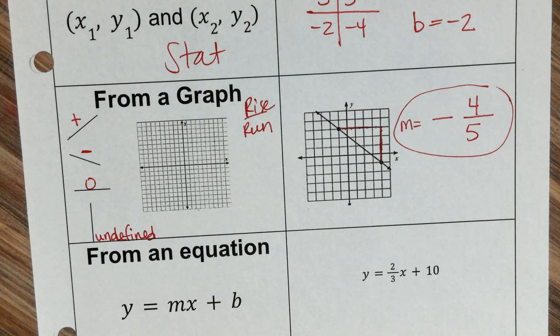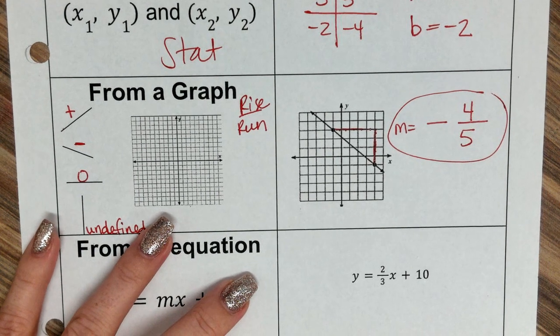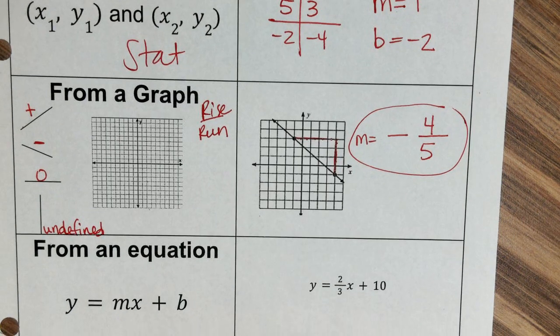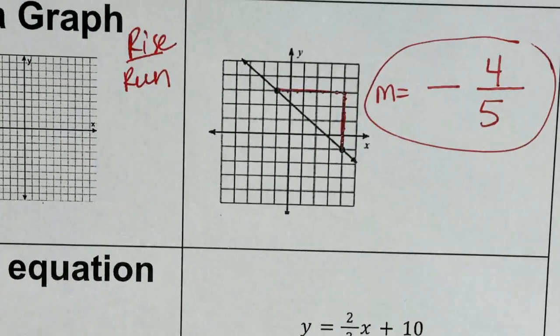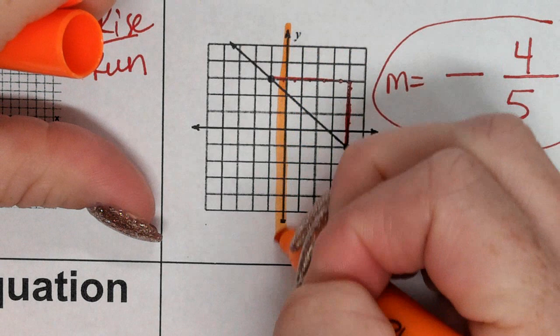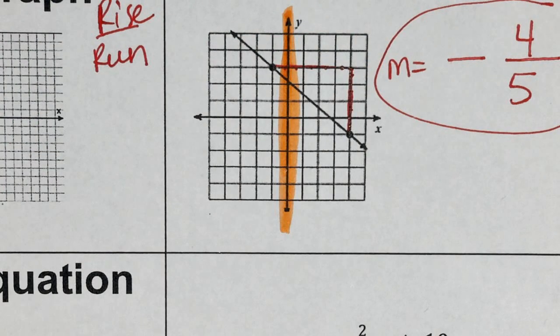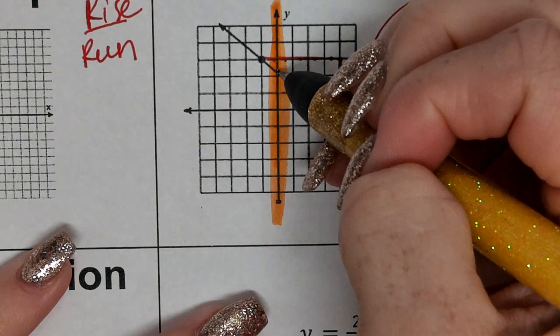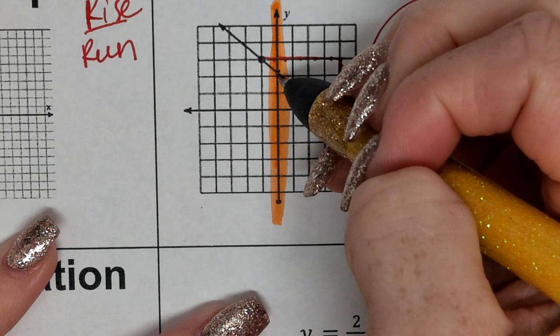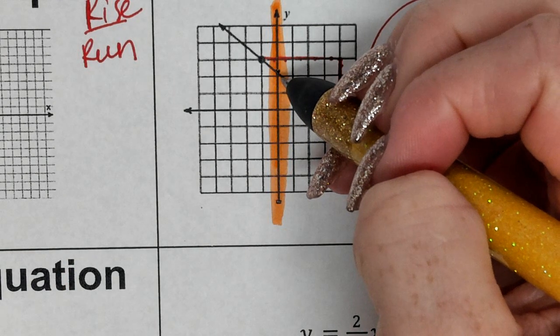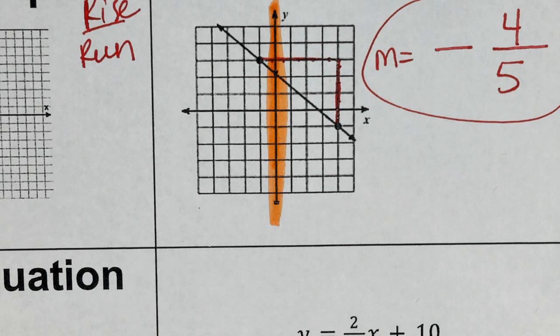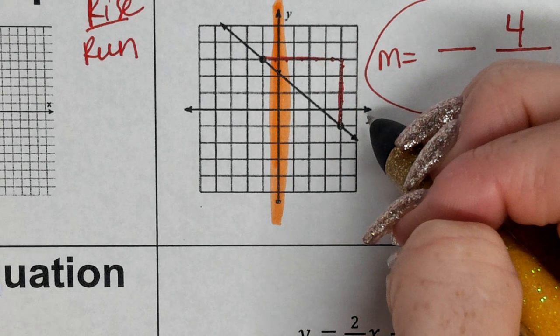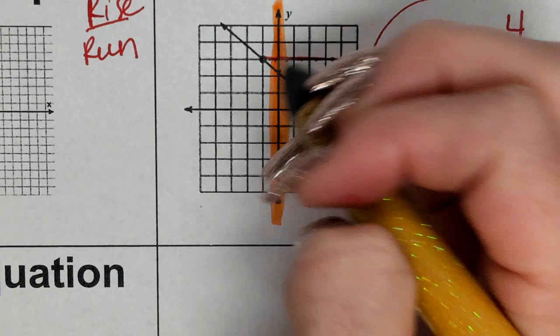All right, for y-intercept, now this one is not a great picture, just so y'all know. We're going to give an approximate y-intercept. So I highlight the y-axis. That wasn't a very good highlighting job, but you know what I mean. And the y-intercept is right here. Is that at a good intersection? No, it's not. But I can't go pick a good intersection. The y-intercept is where it touches the y-axis. It can touch at a decimal. So everybody find 0. Remember, 0 is where the x and y axis meet.